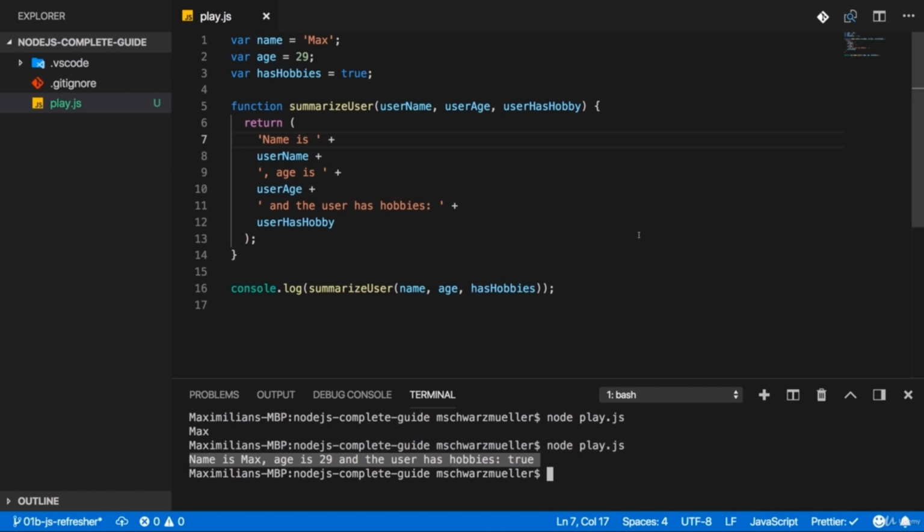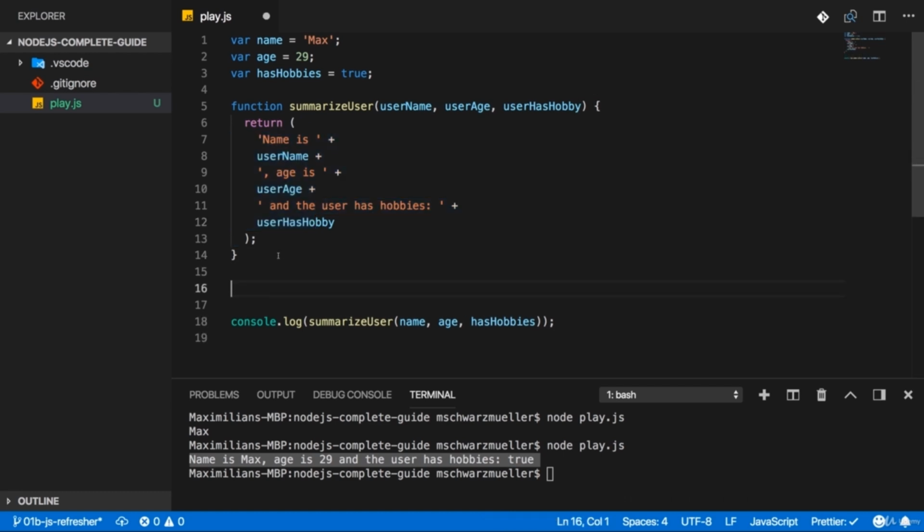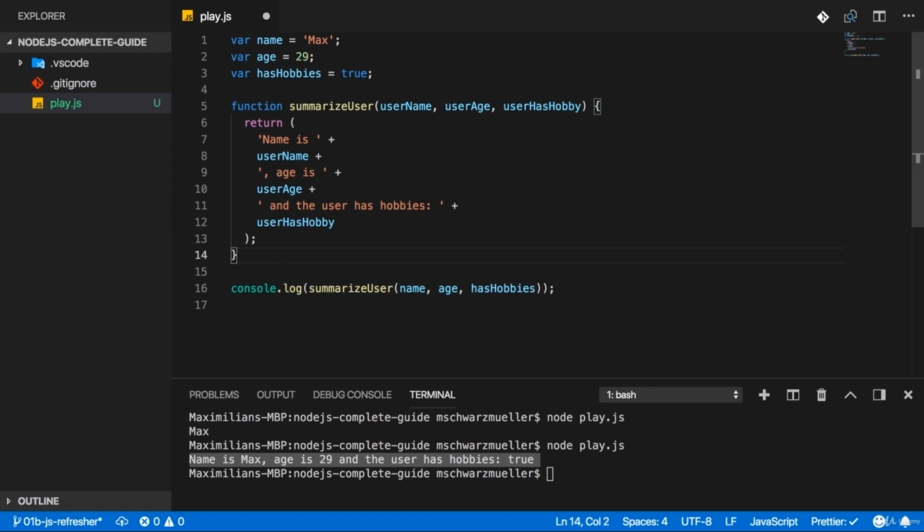Now, this is just a summary of the features you should be aware of, as I mentioned. I just want to be sure that you know how we work with variables, how we work with functions, how we call functions, and that you understand how parameters or arguments in the function are used in there and only in there. We couldn't use username outside of there because of something called scoping in JavaScript.